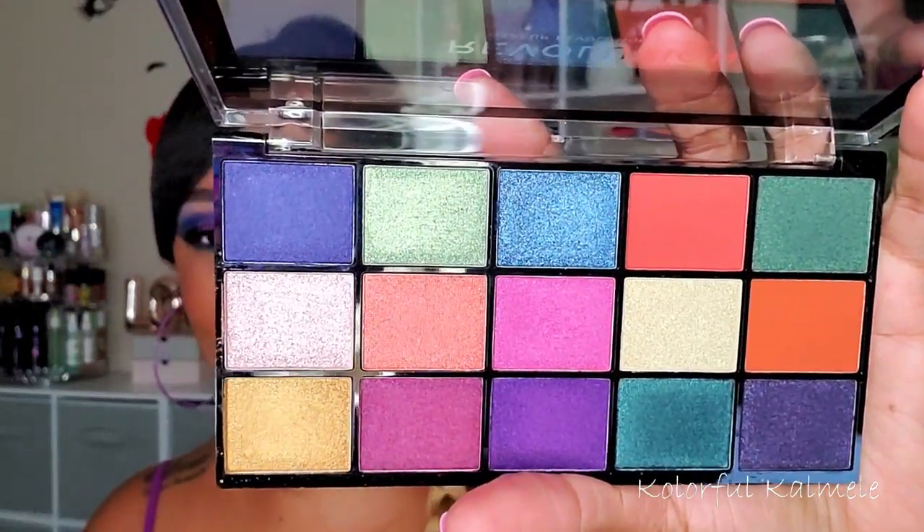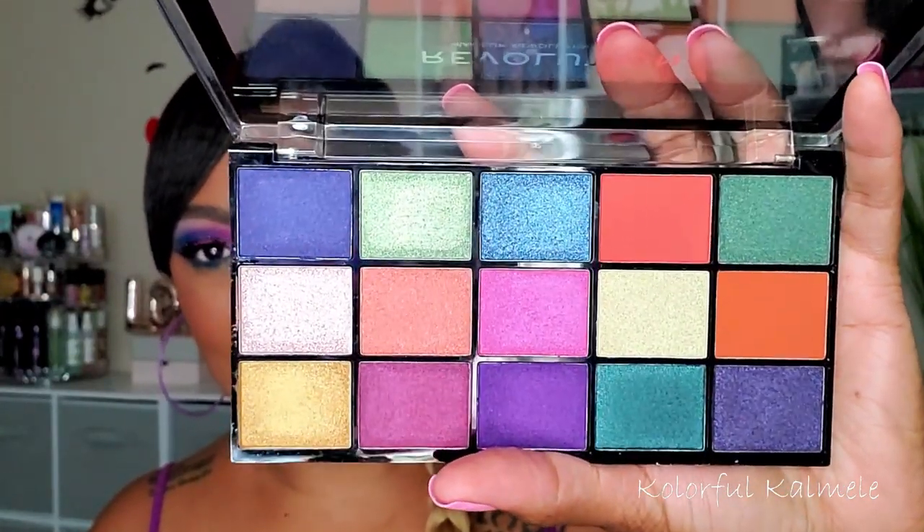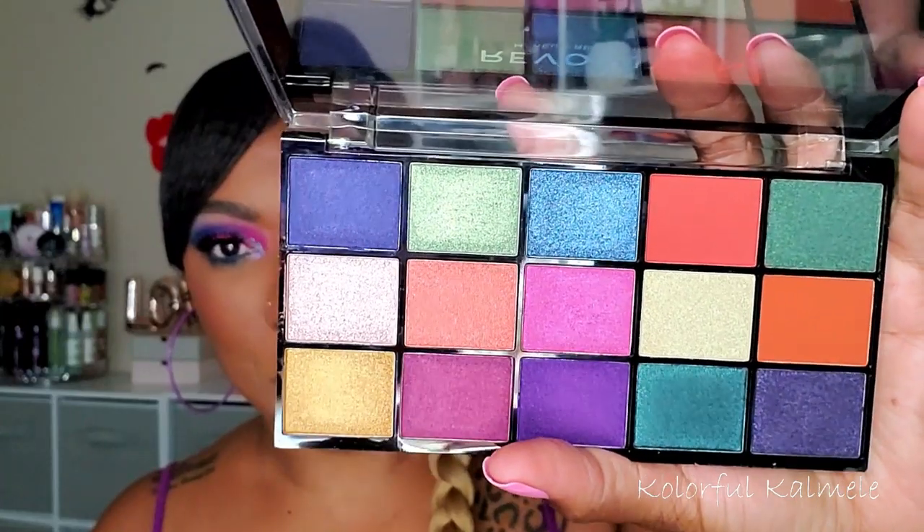This one here is one of their Reloaded palettes — it's called Passion for Color. Very, very pretty. I think this is one of the newer ones that I got, because I do not recall using this palette at all. It looks like maybe I did a couple of swatches, but I don't think I've actually used it yet. But this color story is actually really pretty. There are mattes as well as shimmers in here — it's not all matte or all shimmer, a nice little combination. So I need to try this out.